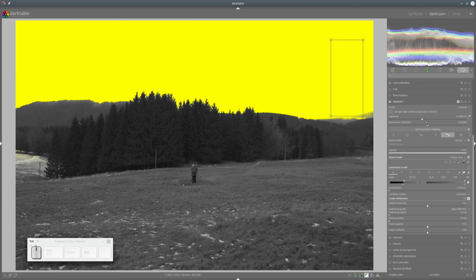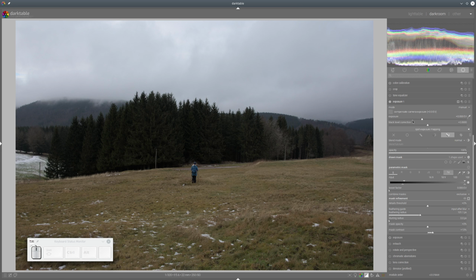And now we have practically masked completely the sky. We have only some issue here, so we can improve that with the feathering radius. Let's say something like that, maybe just a tiny bit of mask contrast. And as you can see, we have now masked the sky quite nicely, so we can darken it.